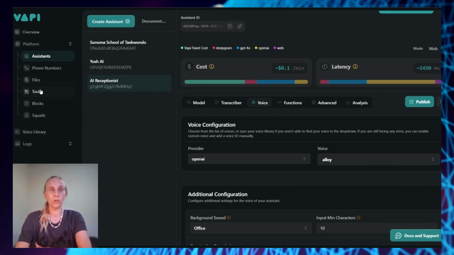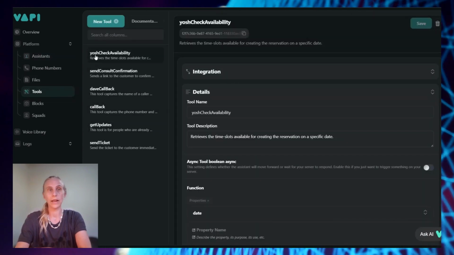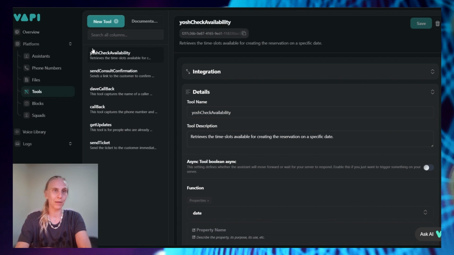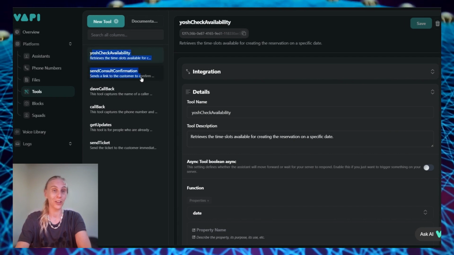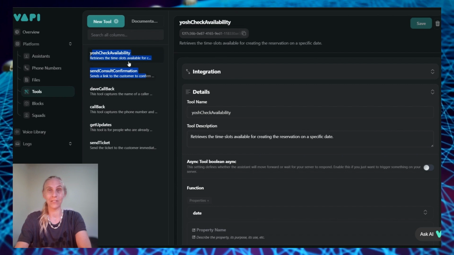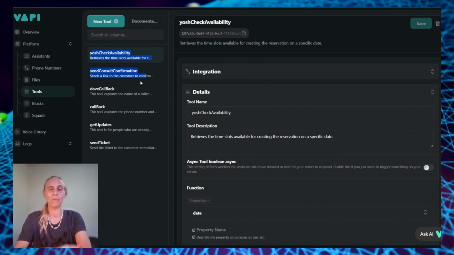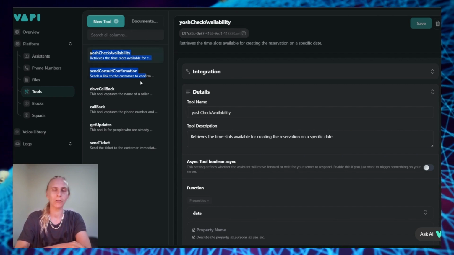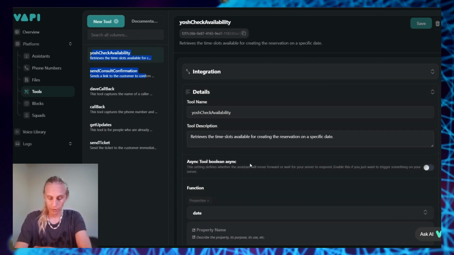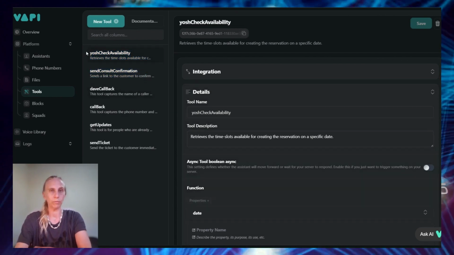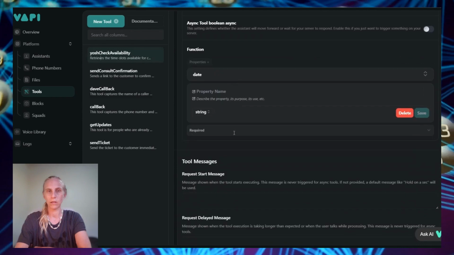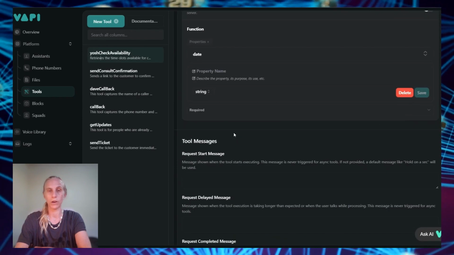So then in terms of the tools, I actually built out an entire Vapi system for Yosh AI and then found out about the 11 Labs agent, and I just thought that might be something I want to try out. At the same time, I also got introduced to cal.com. So anyway, with the tools here in Vapi, you can see you've got a lot more variability again.